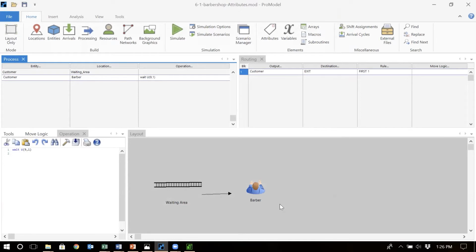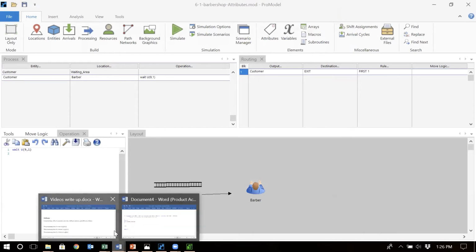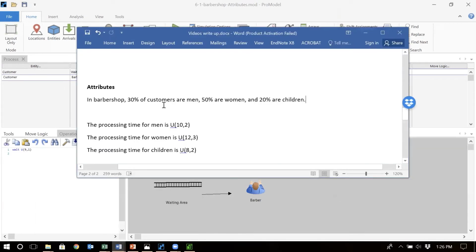Now, let's assume we want to implement this scenario. When the customers come to the system, we want to give them a customer type attribute. And this customer type is going to be a man, woman, or children. Depending on the type that they have, they're going to have different processing times. At the end, when we are done with the simulation, I want to be able to collect different statistics for the customers, if they are men, women, or children. Okay, and we'll get to that part. But for now, all I want to specify is that there are 3 types of customers, and each one of them has a different processing time.